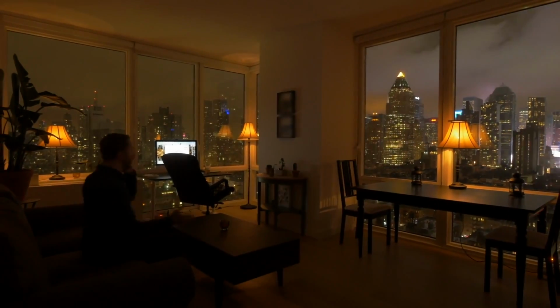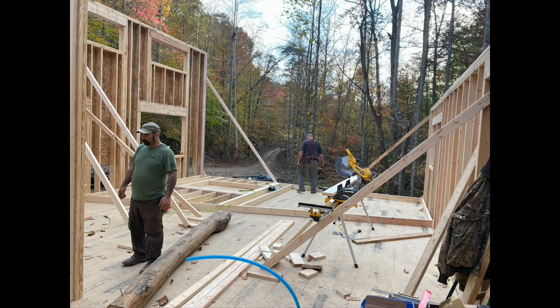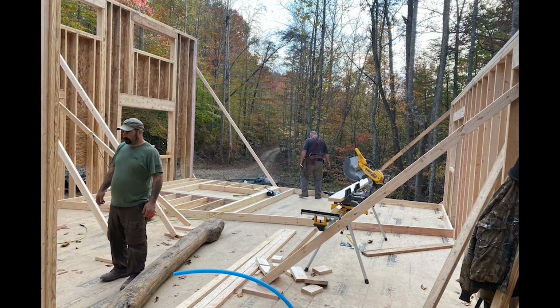I live less than 1 hour from downtown Chicago. For the same money, I could have bought a loft on Michigan Avenue and rented to people visiting the city. But I don't do well downtown, and neither do the guys helping me build in Kentucky. If the rental market flopped and I wound up with a unit in Chicago, it would rot or become a long-term rental. Our place in Kentucky is somewhere we want to be, whether it produces income or not.